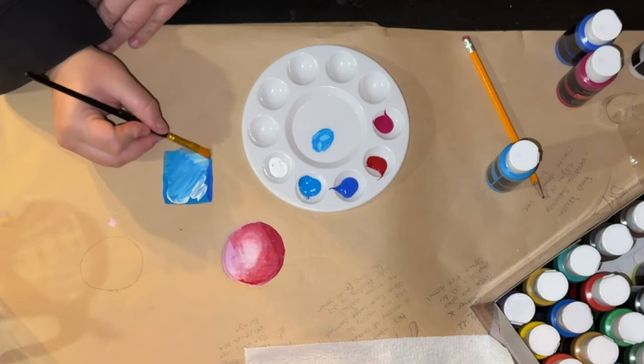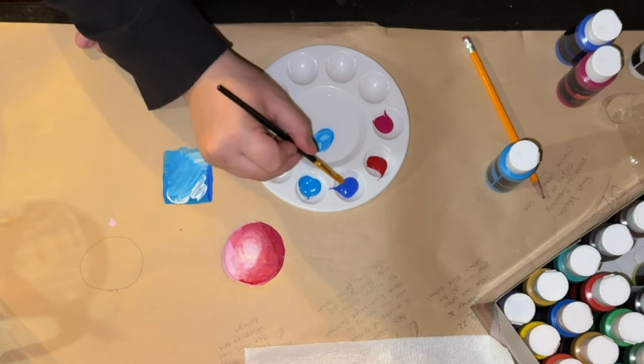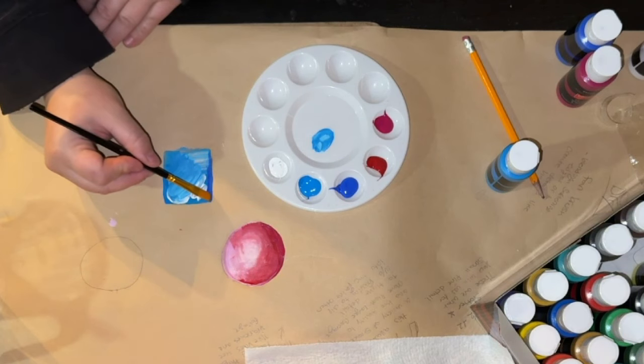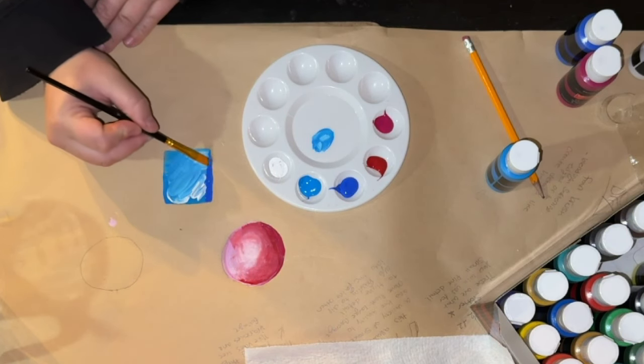And actually, I think I just pushed a little bit too hard with it. I don't know if I'd have the patience for this, Billy Bob. Well, you gotta have patience when you're an artist and you're doing painting.